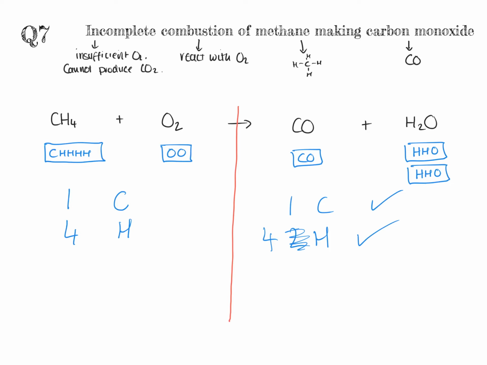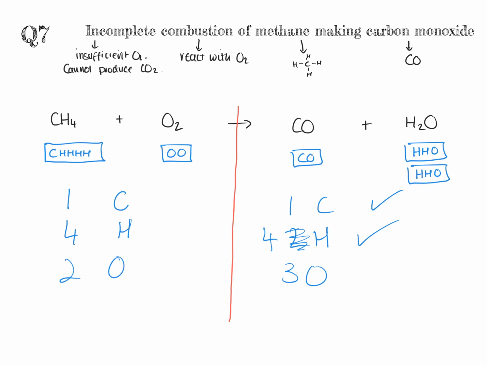So we need to check that the oxygen atoms on the left are the same number as those on the right. Now this is where this one gets a little bit more interesting. On the left, I have got 1, 2 oxygens. So 2 oxygens on the left. And on the right, let's count them in the boxes instead, sorry. 1, 2, 3. I've got 3 oxygens on this side. And that's not as simple as it has been before, because we've always just been able to double up a box. So I want to get 2 on the left and 3 on the right to be the same number.